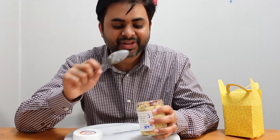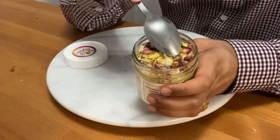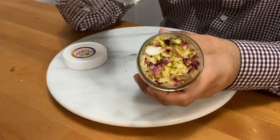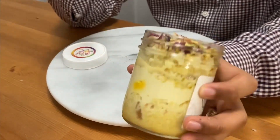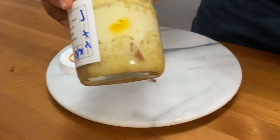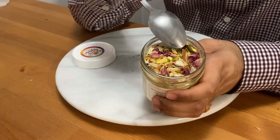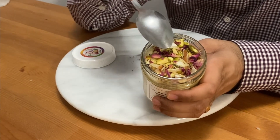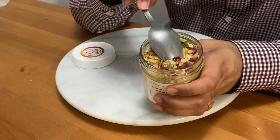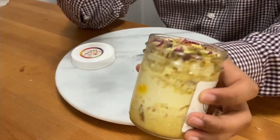This is an awesome tres leches — I think it's a Mexican dish — but it has a thandai flavor to it, which is essentially a very Indian spice blend. Thandai is a very North Indian drink consumed in summers because of the heat, with a special blend of spices that cools you off in the scorching heat. There's a lot of coating of crushed pistachios, almonds, and rose petals — it absolutely looks beautiful.